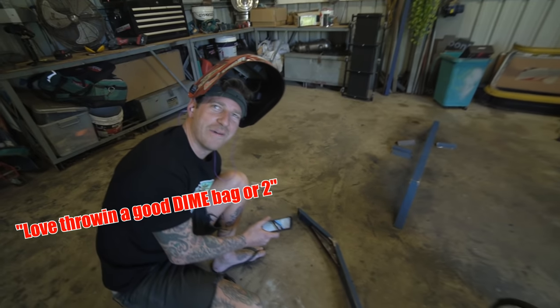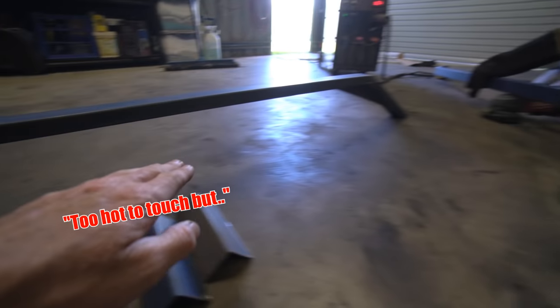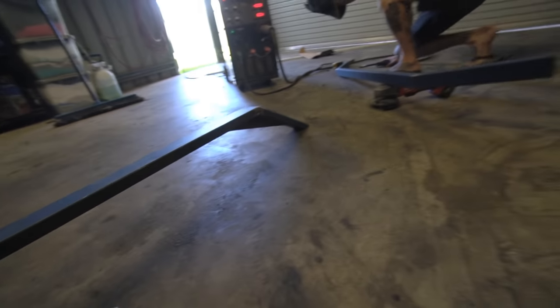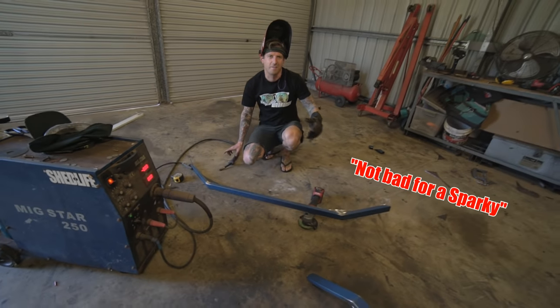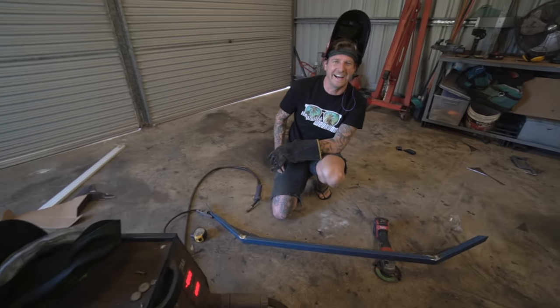Love throwing a good dime bag or two, eh? What a run. So here we got the gussets on. Too hot to touch, but hey, there's some strength in it now. Well, they're both pretty good. Not bad for a sparky, eh? It builds elevators.